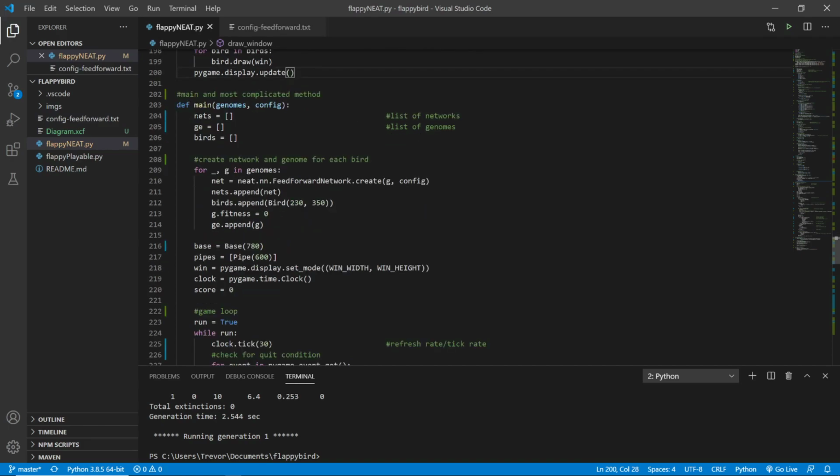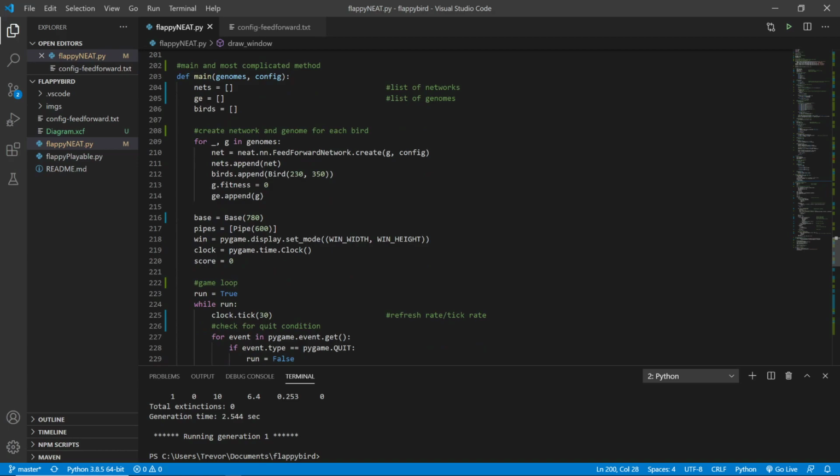So we start by creating a list of networks and a list of genomes for our list of birds. So I use lists for these so that way the index will be the same for each of the 3. So bird 4 will have network 4 and genome 4 associated with it. So the network is the physical neurons that I was showing you in the diagrams earlier. A genome is essentially just each of the birds. So the bird is a genome. You have to pass the genome class into NEAT for it to understand what it's doing. You can't just pass a bird in because it has no idea what that class is. So you associate a bird with the genome.